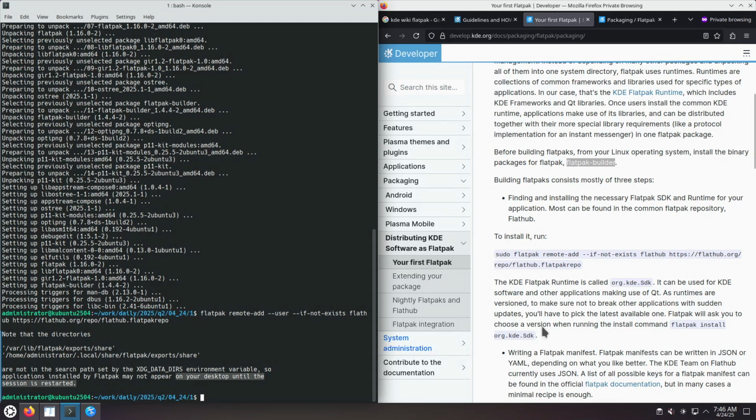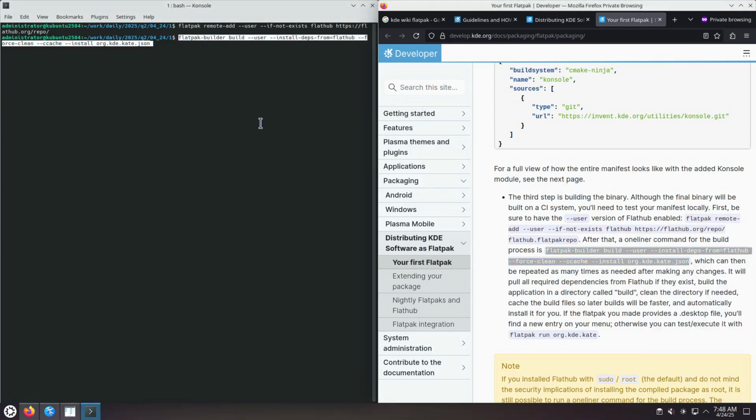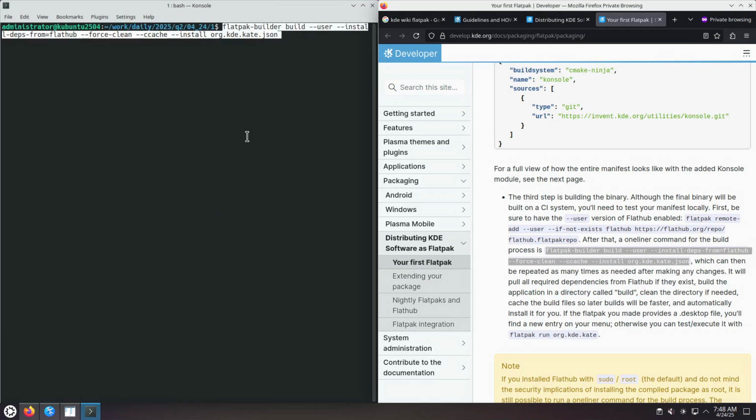Let me do that. So I have logged out of the KDE Plasma session. I went back to SDDM, the display manager, and then logged back in. I'm going to run the same command again and see if this time it complains. So this time it did not complain that the environment variable did not have the correct value. Next up, I'm just going to try to build. Let's look at the command line.